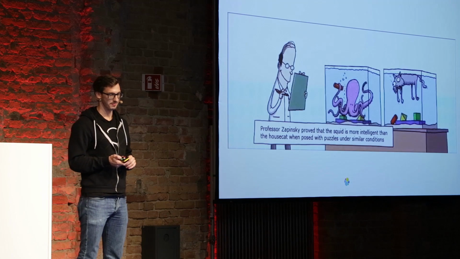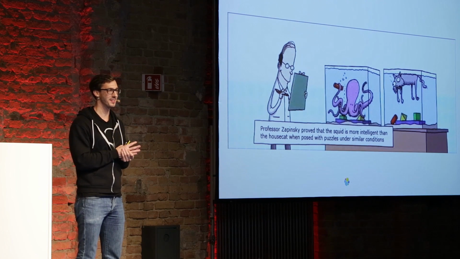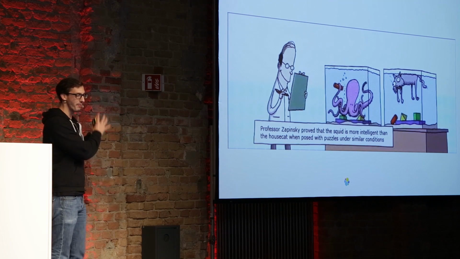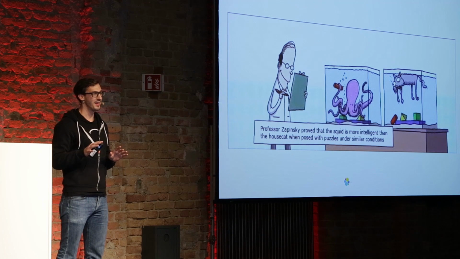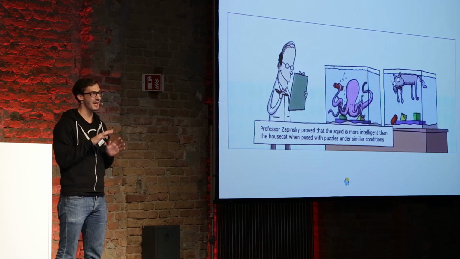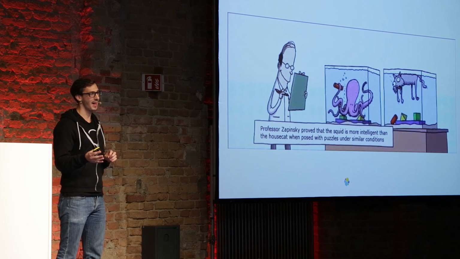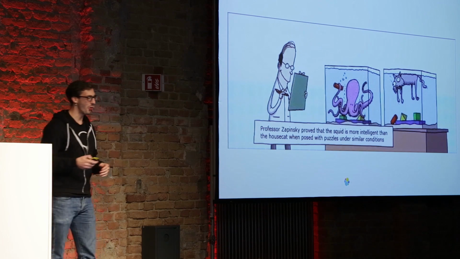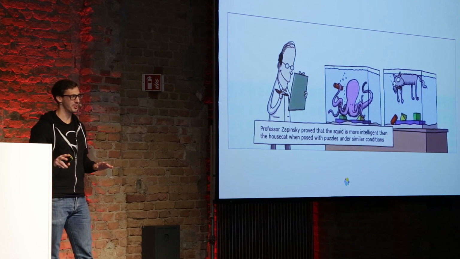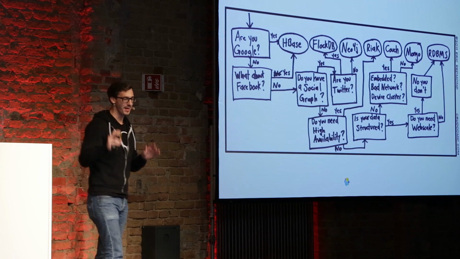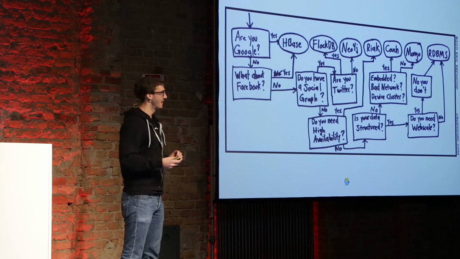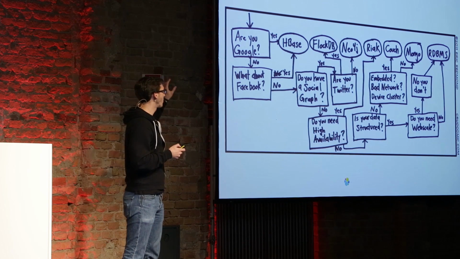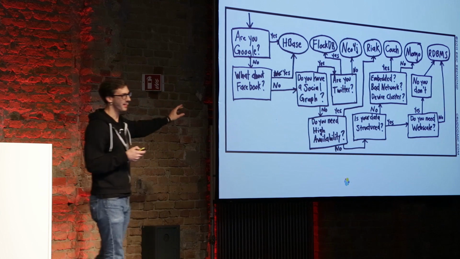And then my final comic, my favorite one, is: is it fast? Under similar conditions, you're benchmarking 2 systems. And this is pretty much what everybody is doing when they're benchmarking their competitors. You're finding some similar condition which doesn't make any sense, because the house cat has drowned. And the squid is not more intelligent, the other system is just dead, or you're using it wrongly. So yeah, that explains all the benchmarks. Don't believe any benchmarks. And depending on what you try to build, this is a few years old already, so some systems are not that popular anymore, but you can actually see where you will end up.